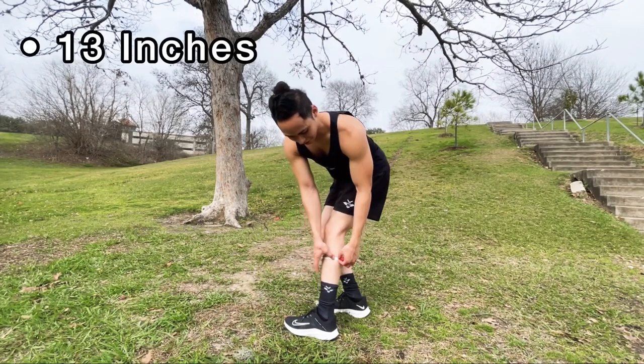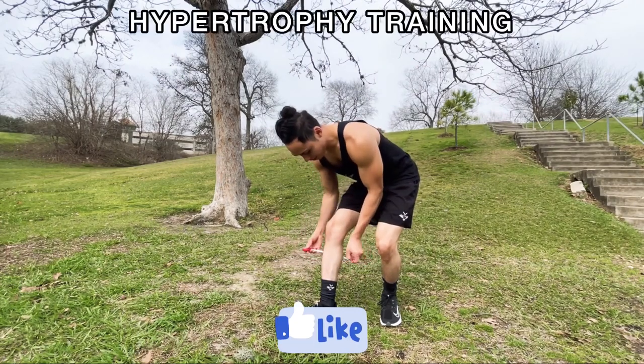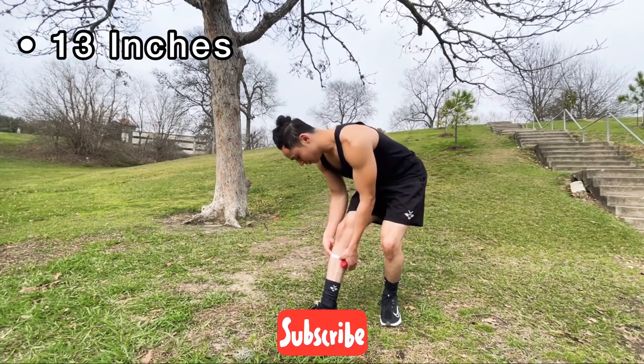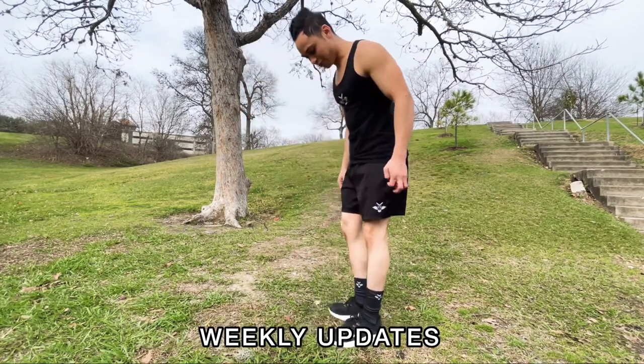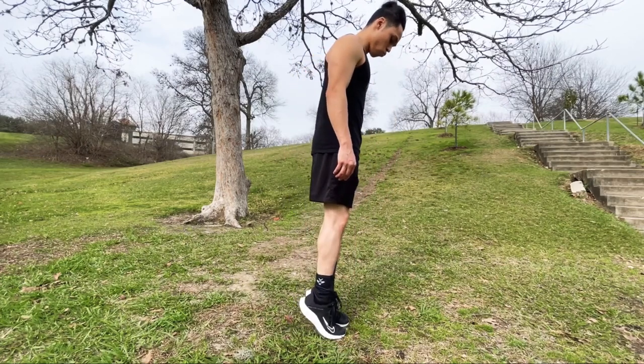We first started off with body weight exercises and incorporated hypertrophy training. This means high repetitions to stimulate an increase in muscle endurance and muscle volume. We eventually added weights into the training as my legs were getting stronger.